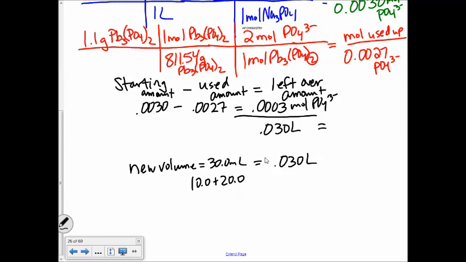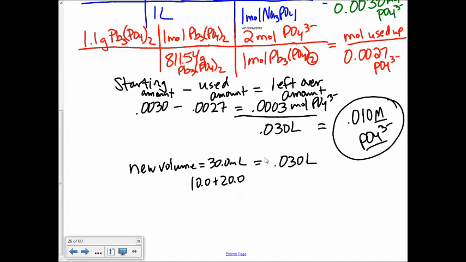So what is our final molarity? I guess we're waiting to round until the very end to the correct number of sig figs. I think all the measurements in the problem were 3 or 2, so we're going to have 2 in our final answer. Don't forget your unit and substance. Always important to add that on to the end there.